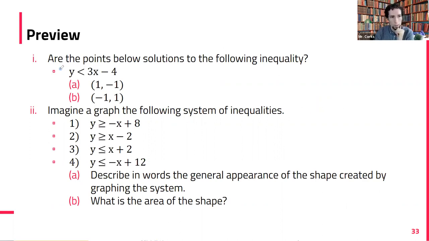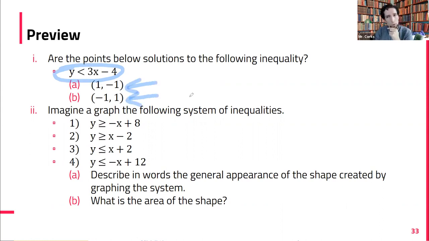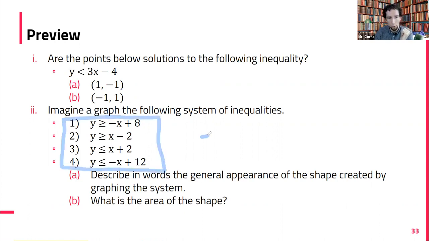So the two questions, if we have this inequality, are these 2 points solutions or are they not solutions to the inequality? And then the second one is a little more interesting. Let's say we have a graph with these 4 inequalities together as a system of inequalities, the shaded areas, and then you combine those shaded areas, and then what is the one final resulting shaded area that's true for all 4 of them at the same time.